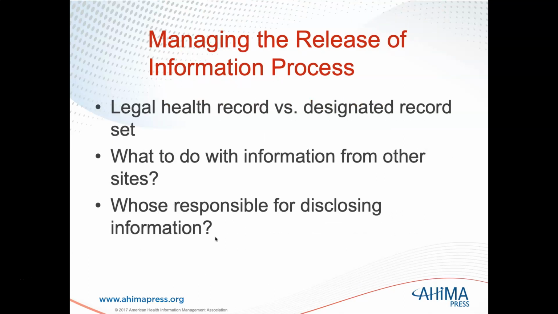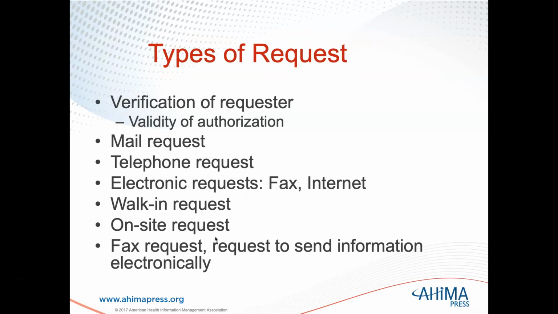So how do we manage the release of information process? Well, first of all, the legal health record needs to be defined, and so does the designated record set. You need to answer the question in your policies and procedures, what to do with information from other sites, and who is responsible for disclosing information.